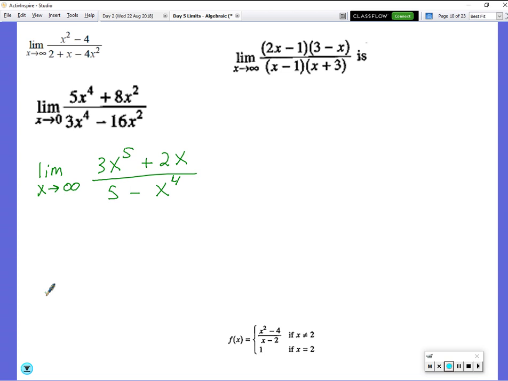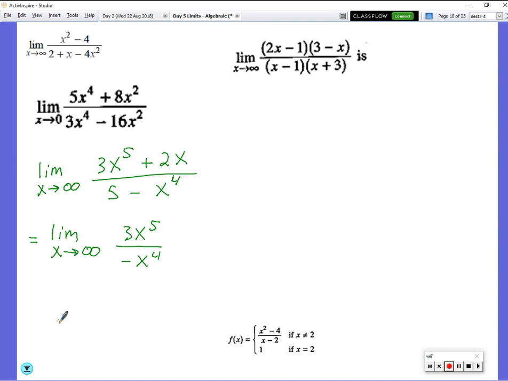So my first thought is, because x is approaching infinity, I can make comparisons between terms that are adding. Make sure you show the equal sign. So this becomes 3x to the 5th divided by negative x to the 4th. Questions to that? Discussion's really good. You guys are very good at it. So just talk if anything bothers you.